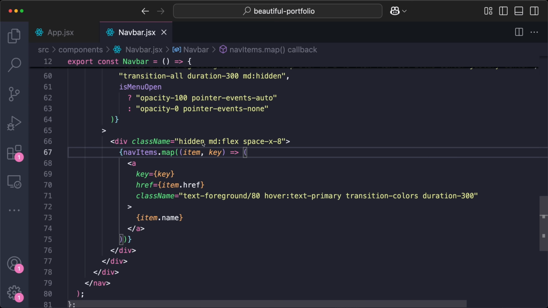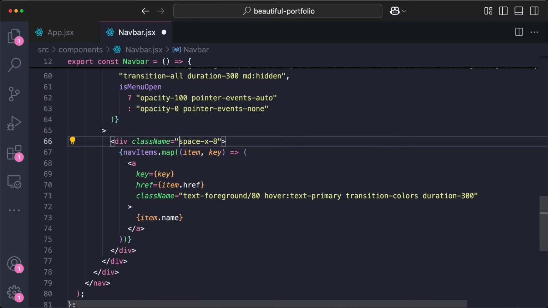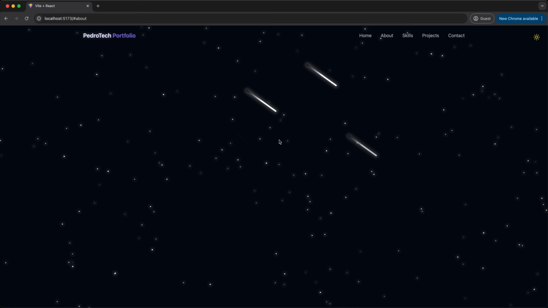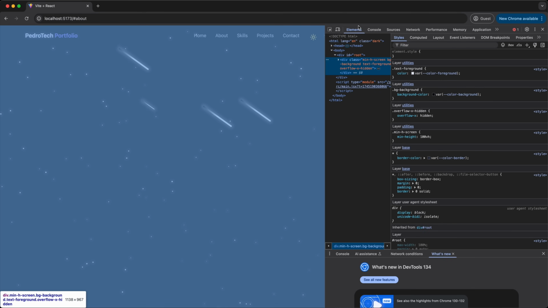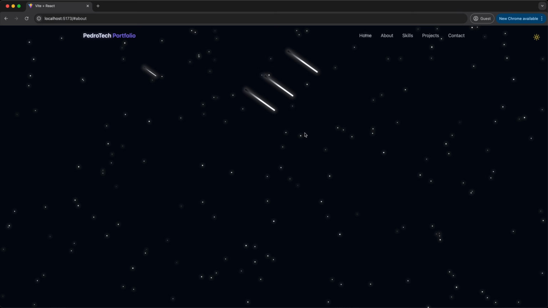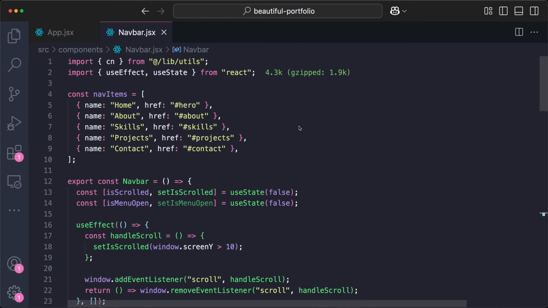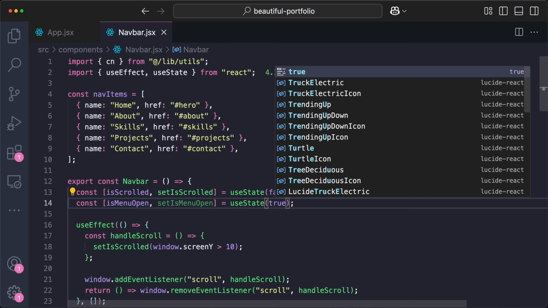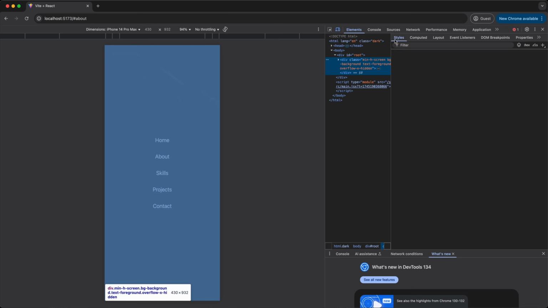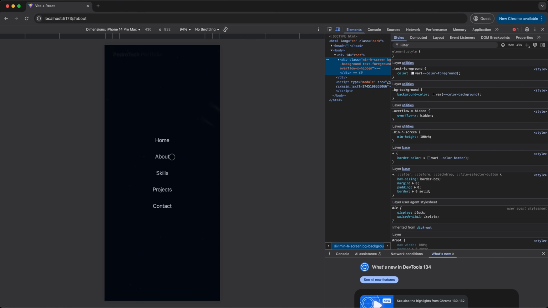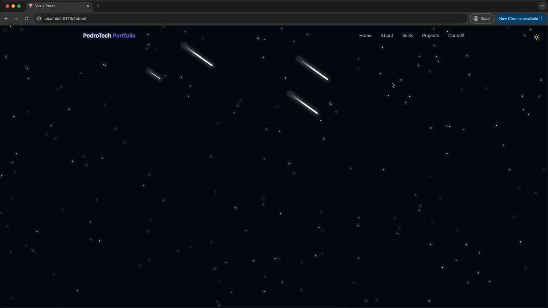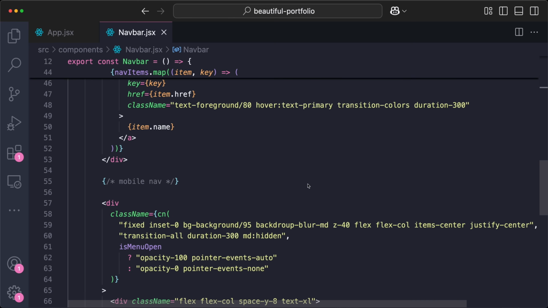For example, this over here should be pretty much the same, but it's in the vertical direction, so I'm going to set a flex column, and I want to set a space Y instead of a space X. And let's make the text be XL. Also, I just realized that the reason it didn't appear is because we actually want to set this to a small screen, right? Oh, why did I close it? I'll set this to true so you guys can see. And let's show what it looks like when it goes to mobile. This is how the menu is going to look like, right? Now, if I close this, it's not in mobile anymore, so we can turn it back to false.